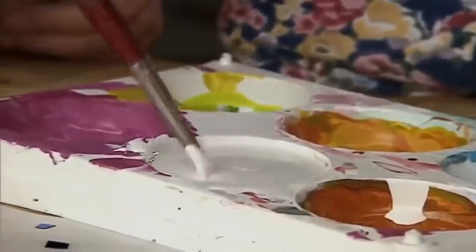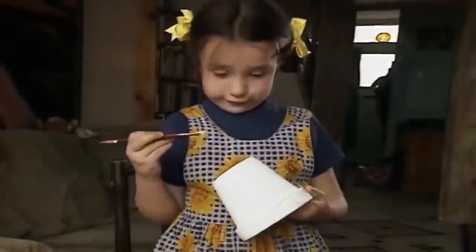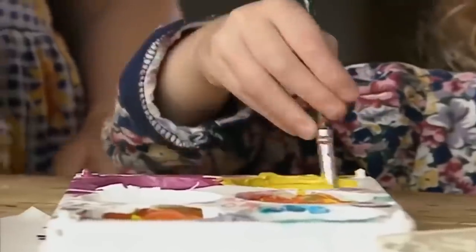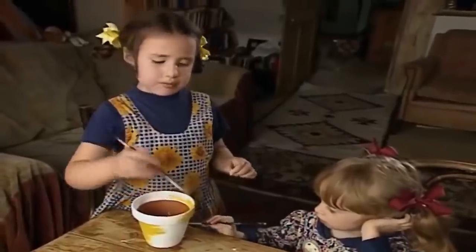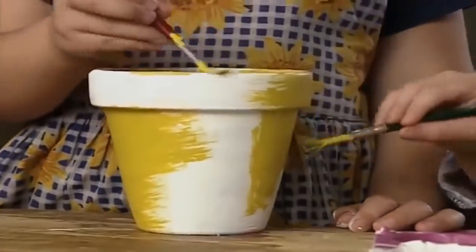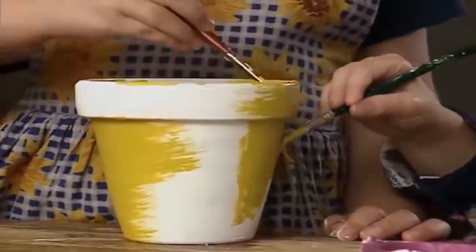We're going to do some painting now. First of all, we use the white paint. We paint all of it. Now, we're going to do the yellow. We're going to paint it. Gina's helping. I like yellow a lot. It looks like the sunshine.